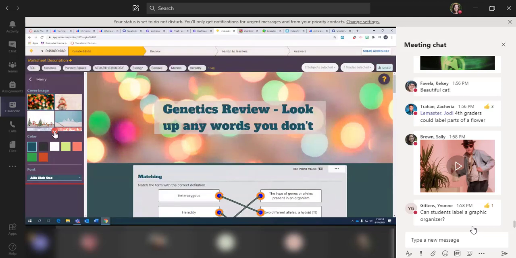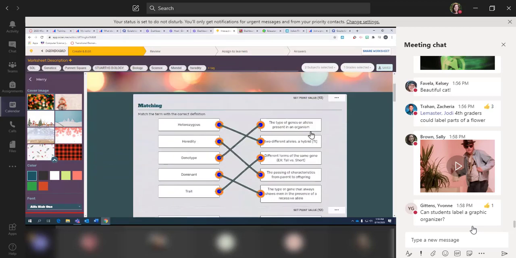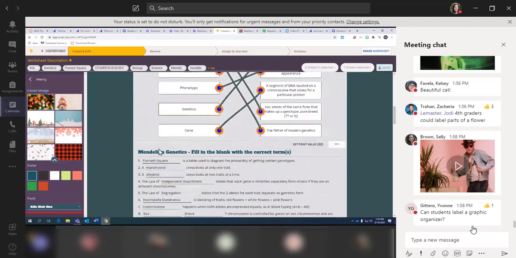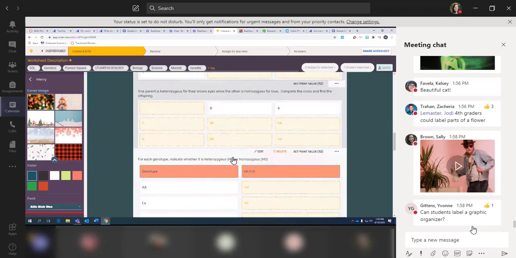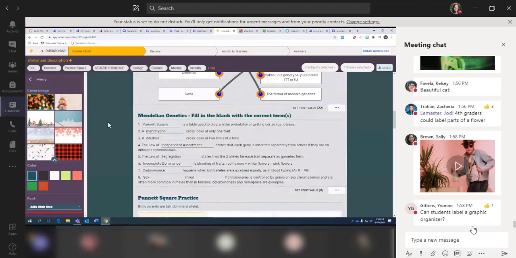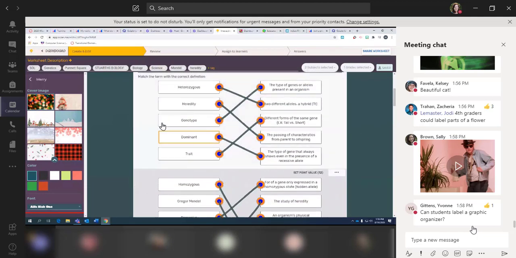There are some really cool things, and you can see all the different cover images. They're just really cute, really fun things. You can add them in and all that stuff is there. I've heard from a lot of teachers, especially in math, that this can be very math friendly. Some people have said Canvas isn't really math friendly. You can do much more math stuff in here, and students can type in their answers a lot easier. So that's one great thing about that.